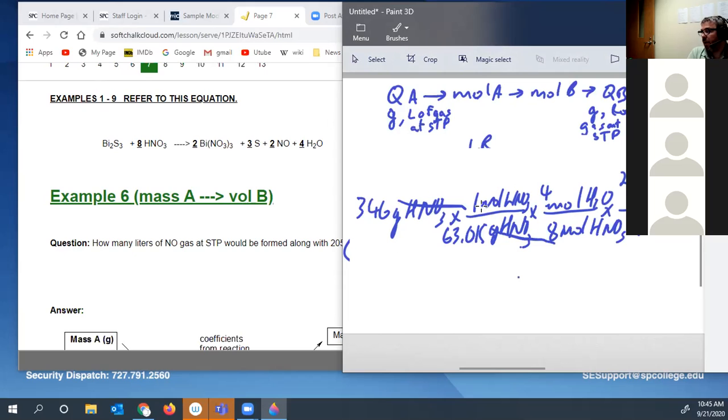It's only the units that cancel, not the numbers. And then across the top here is always going to match the flow chart. So grams of HNO3, then moles of HNO3, moles of water, and then liters of water. All of that matches what you see on the top. And then everything on the bottom always matches the previous unit on the top. I mean, this is what you have to get used to, David. This is the way you should be doing it.